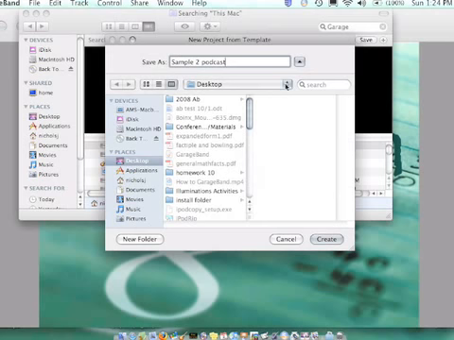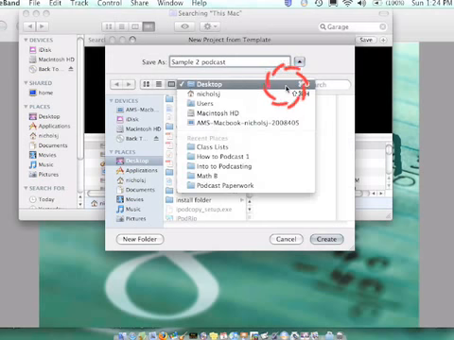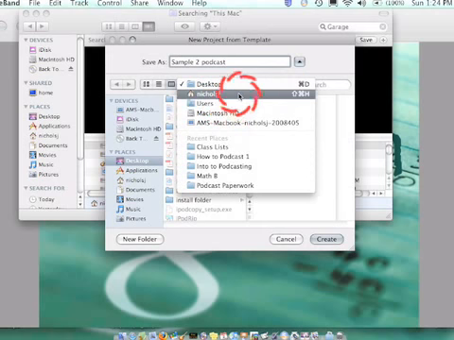Now, make sure that you recognize where you're saving it. Okay, because if you save it in desktop on your laptop here at school, it's going to be gone tomorrow. We have a program that wipes off anything on the desktop from the day before. So make sure you do not save it on the desktop. Okay, where you want to save it is in one of these. It's going to be on your computer, it's going to be called Student. So make sure you save your project in Student on your computer.